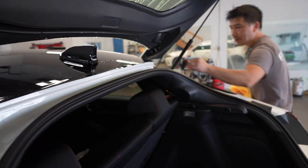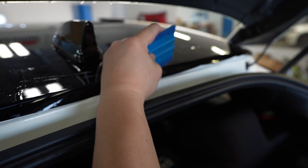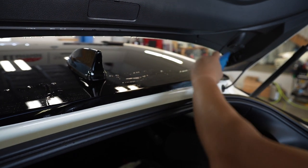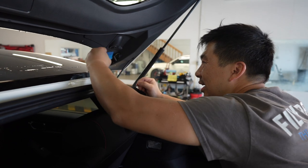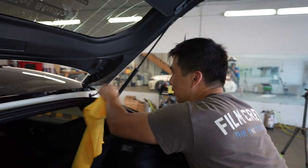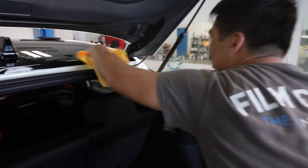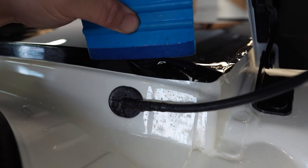Now we can warm it up and then wrap it in, just like that. Perfect. The only problem with this for now is the paint protection film is a little thick. Being a little thick, it doesn't wrap around corners easily like vinyl — it does not act like vinyl around the corners. If you're wondering if it wraps in like vinyl, it doesn't. You have to treat it as a paint protection film, so you might have a little bit of exposure of the white paint or whatever your OEM color is.